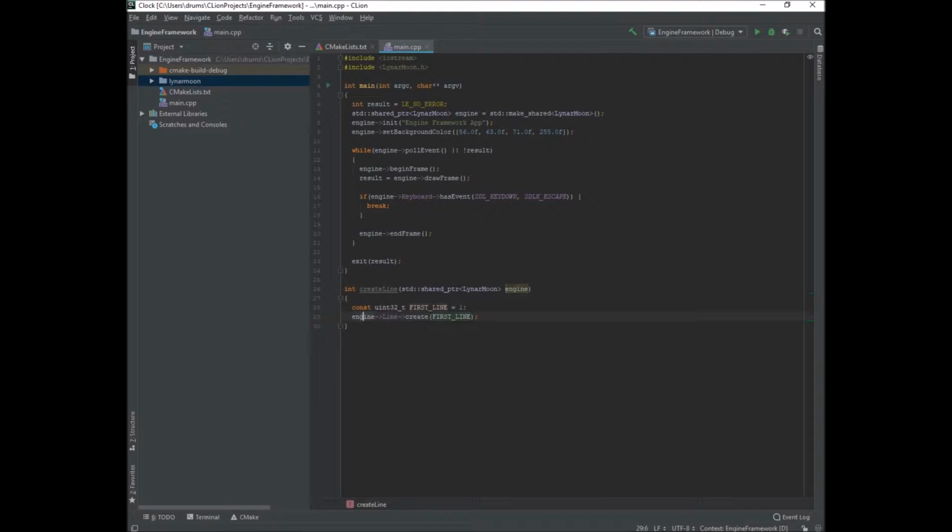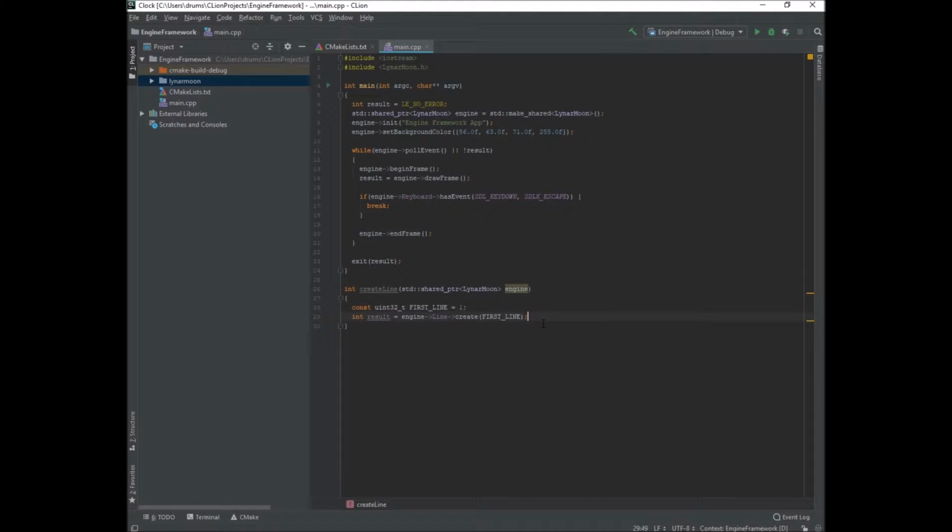And of course we should return a result. Again, if this function would succeed, it will return LE_NO_ERROR again. Otherwise, an error code will be returned.